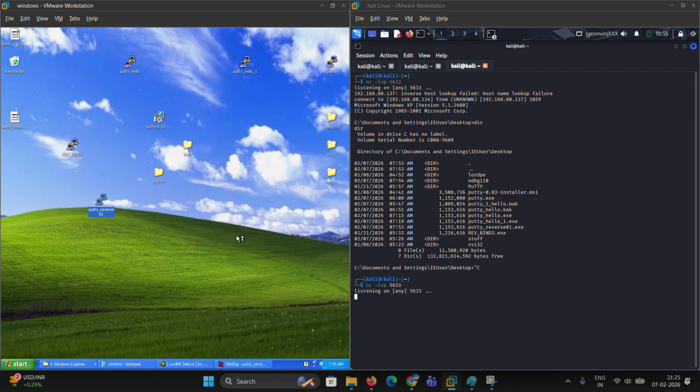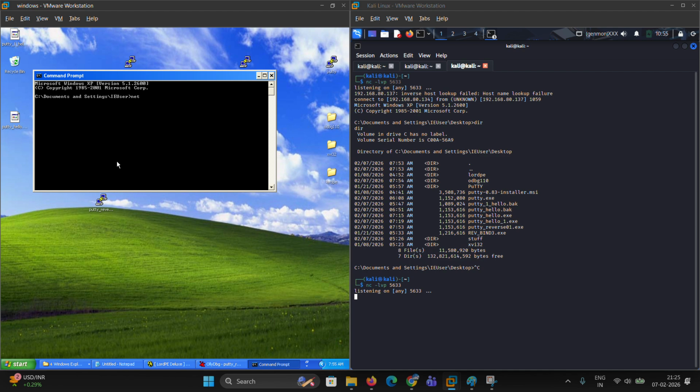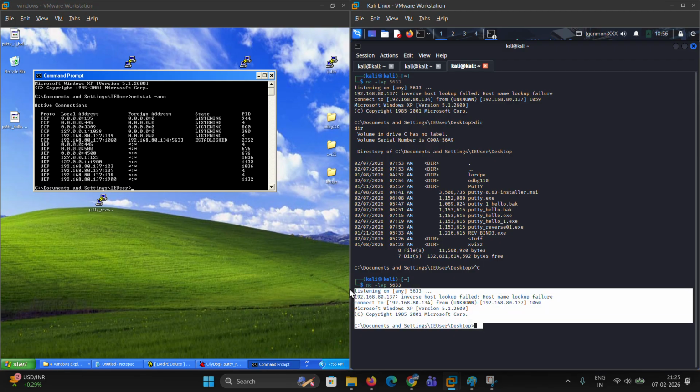It is taking some time, a few seconds. I can see from the command prompt using netstat -eno. Currently, before opening the shell, before this thing pops up, no foreign address is being contacted. But as soon as the reverse shell pops, this foreign address is being added, and the state is established at this address on port 5633.